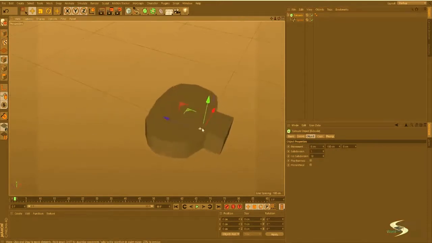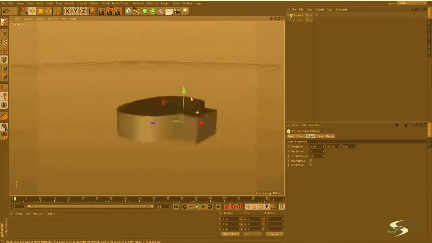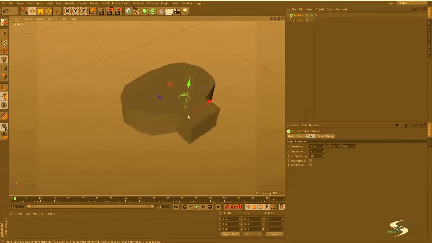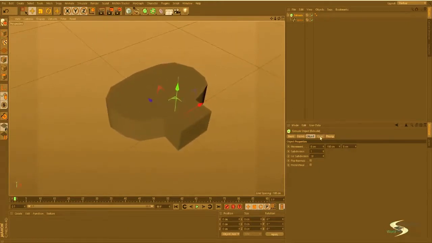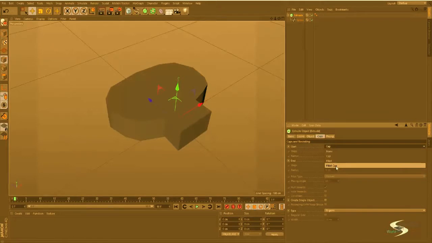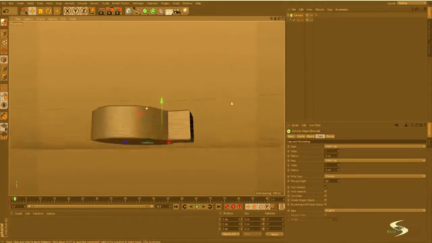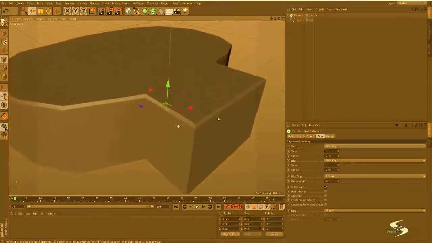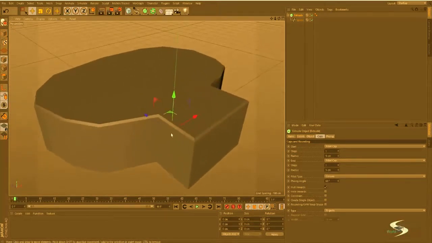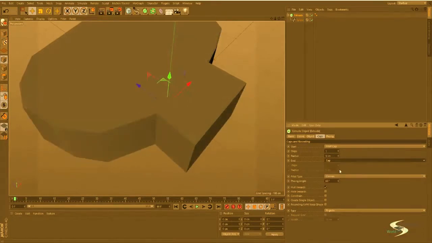The extrude operation has some of the same options as just the cube. Instead of just having cap, you can do fillet cap. I keep saying fillet cap, but I know it's not a fish fillet. So see if you change the radius. Let's just put this to just cap.